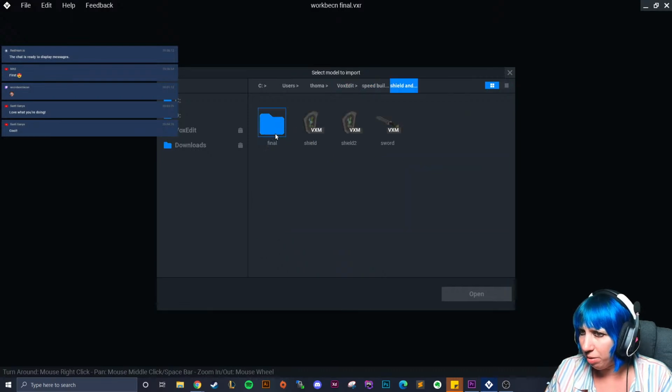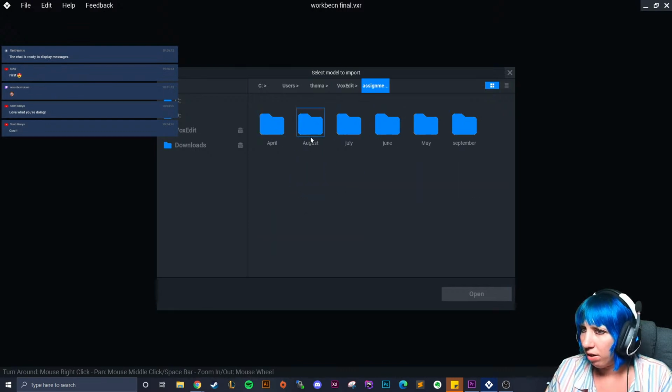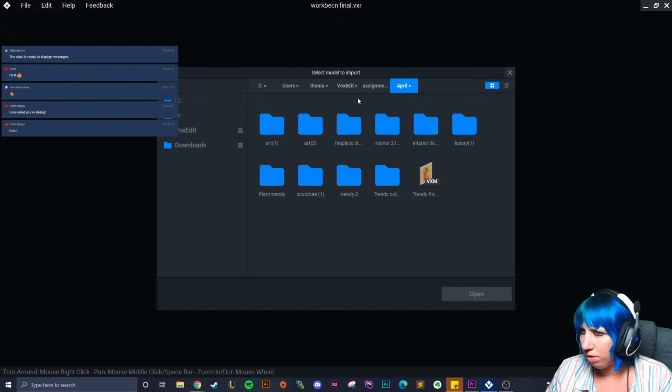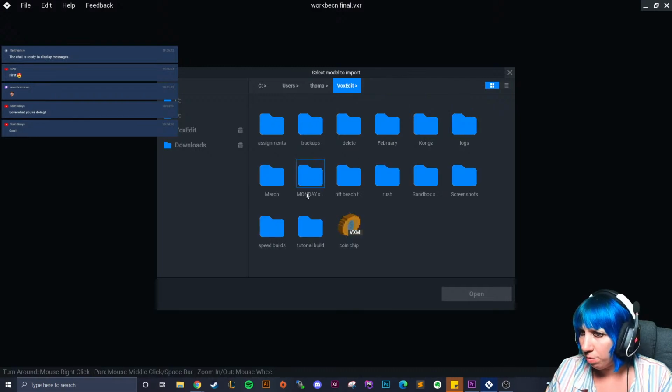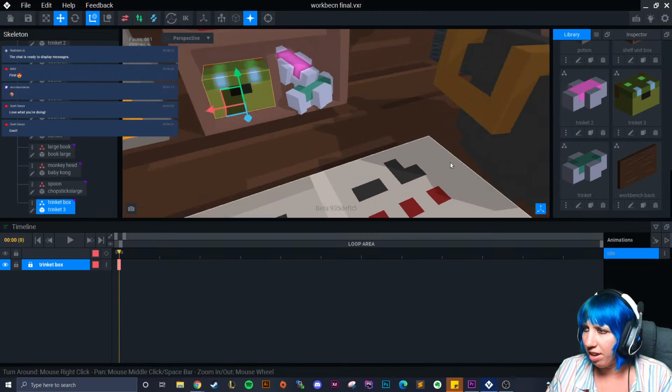Is it on my speed build? No, it's not on my speed build. I bet I've... Oh, wait. March, maybe? April? It must be March. Where's March? We go. Key. We've got a key right here.